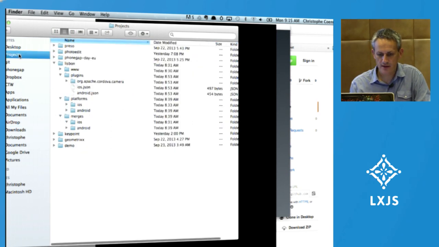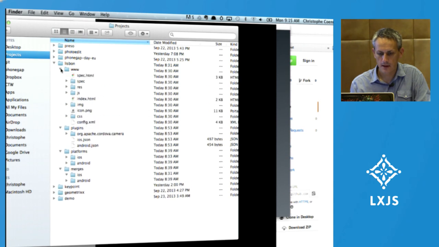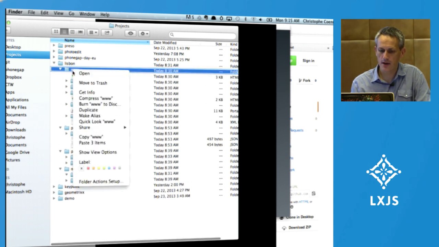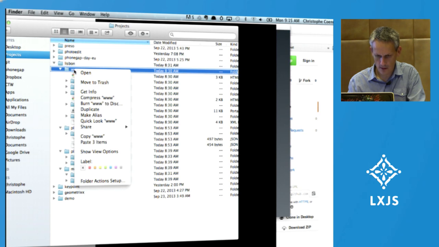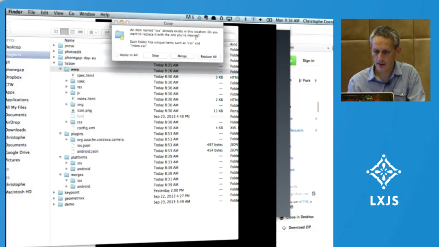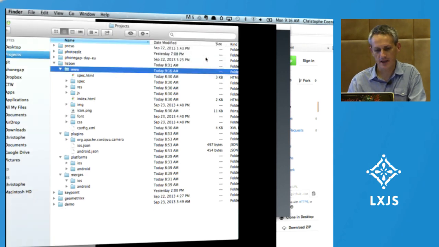And I'm going to go in my project, Lisbon, and paste that. We're going to paste that under the www of the project, and it's fine to replace everything because remember that application is just kind of a skeleton, a sample app.